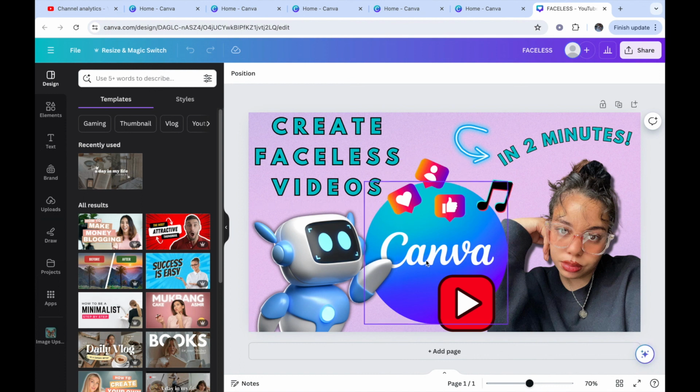Again, I've used the middle as a focal point, but I've also got the 2 images here, so I've used pretty good composition in this one. I've used an arrow here to highlight that you can create faceless videos in 2 minutes, and I haven't used too much text. I've just used a title here and then this here just to add a little bit more information.